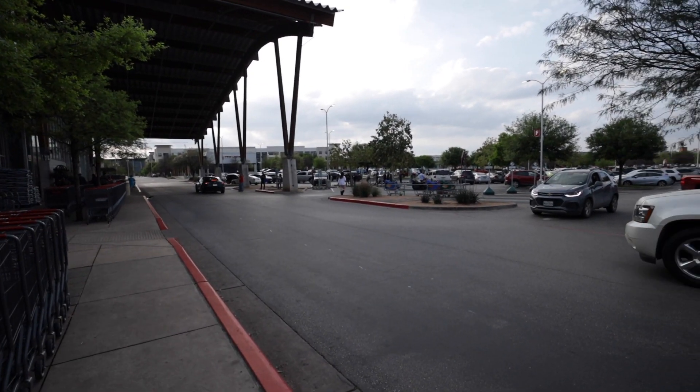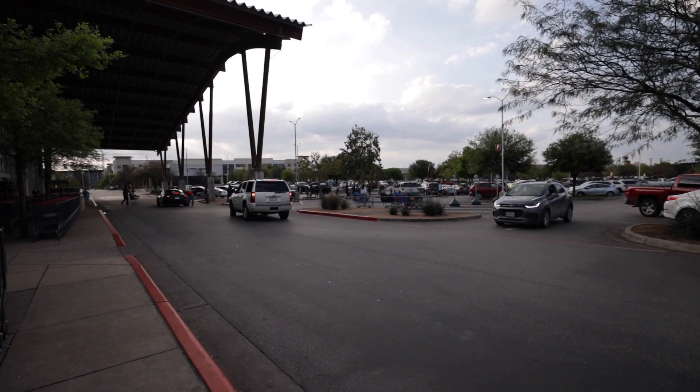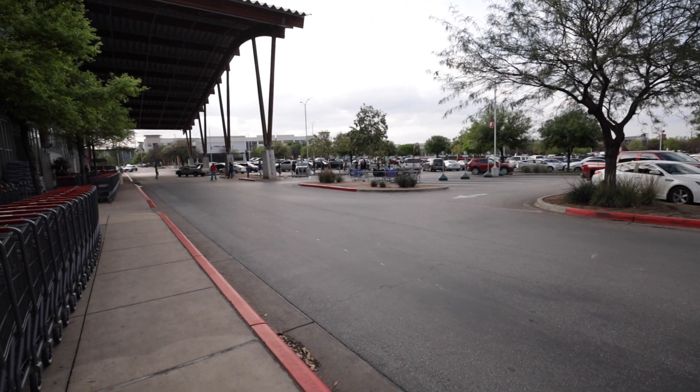We're on our way to H-E-B and we're walking, so we're getting our walk in and going to the grocery store — double whammy, two in one. It's a good day. Here's Alex — he's done with work, free as a bird. We made it to H-E-B, but the line goes all the way to the back, so we're deciding just to go home. It's insane. We walked here and we live exactly 0.66 miles away, a little over half a mile, but the line is way too crazy. I guess we're ordering takeout from now on.